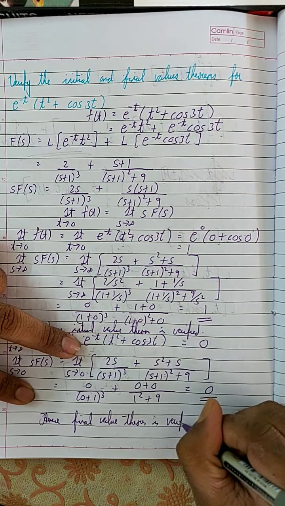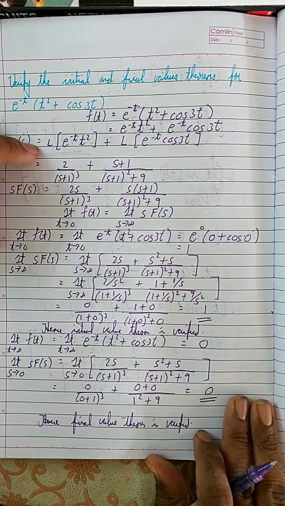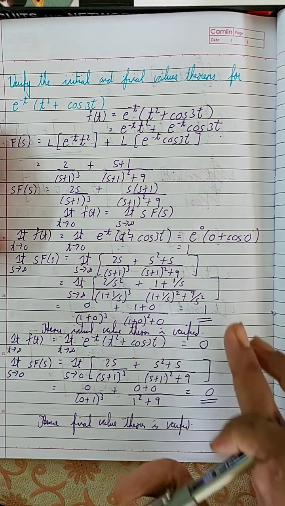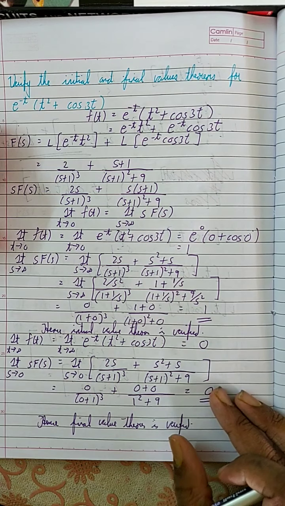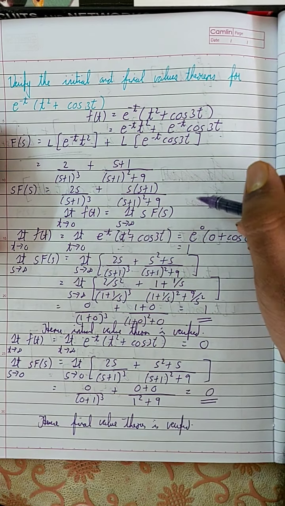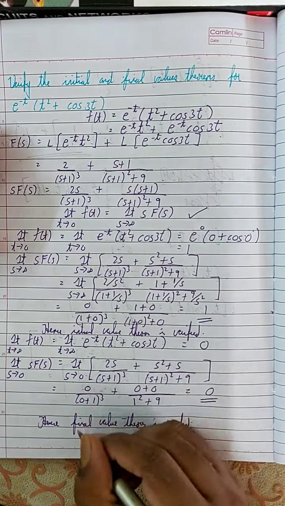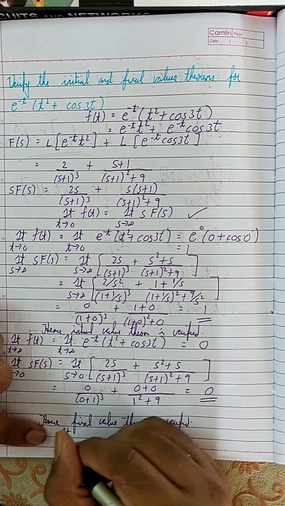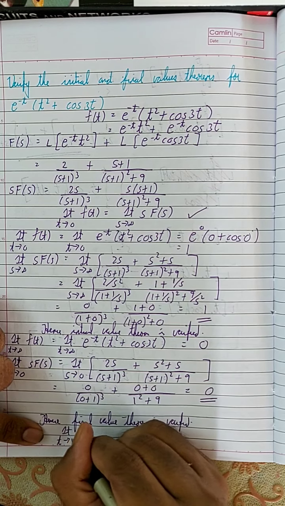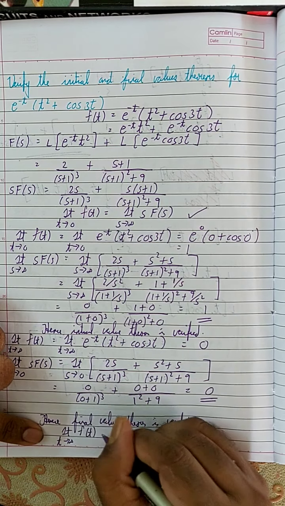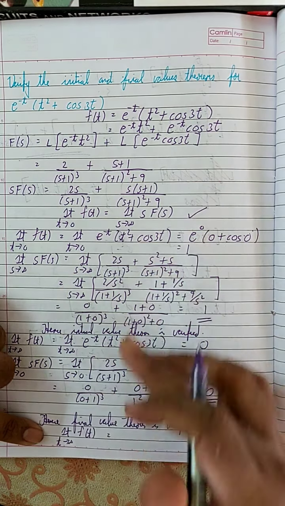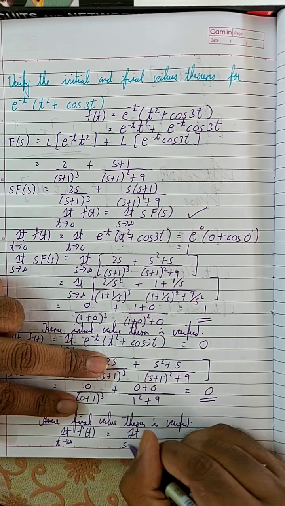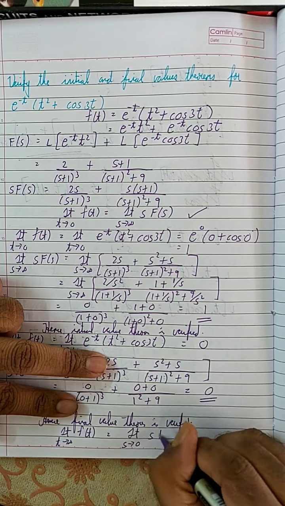verified. It is always important that you mention the equation also. Here I don't have the space to mention it, that's why I didn't mention it. It's always good that you represent the equation of both. I haven't written the initial and final value theorem equation, I need to represent that also. There is a mark for that also. It's very important to mention the equation. Whenever they ask the initial value theorem or final value theorem, you should always write the equation. The equation also carries marks.